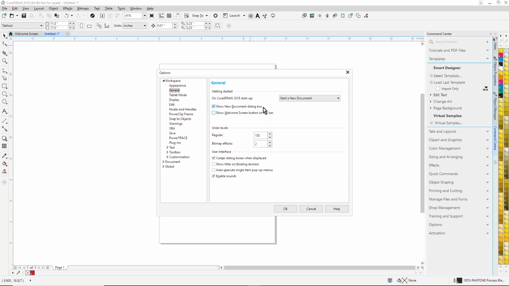And then it's up to me. Do I want to have it show new document dialog box every time you open up a new document? You might. And the reason that you might do that is you might shuttle between different processes. So let's say you got your sublimation printer over here and you have one page set up for that. You can save that as a preset. Then you got another page set up for your Oki data printer over here. And then you got another page set up for your DTG printer. And then you got another page set up for your laser engraver. And then you got another one set up for vinyl graphics. You can save presets for all of those. And then when the new document dialog box opens up, you can just select that preset for that project.